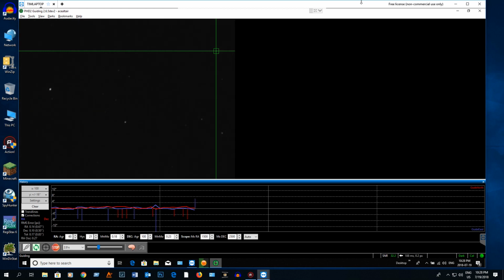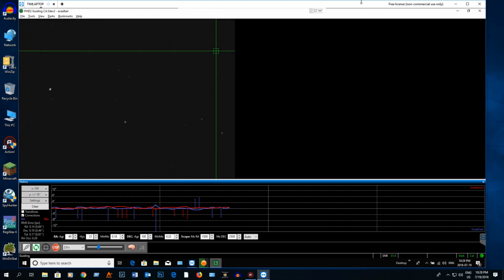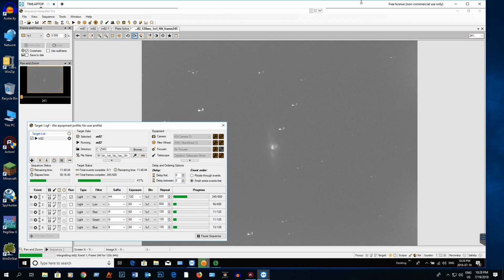Guiding's looking good. Just keep an eye on that for a minute, make sure everything's good. Alright, 41 more seconds before our next picture.